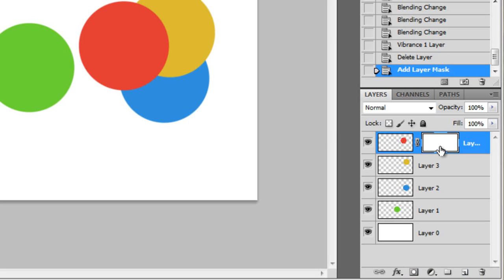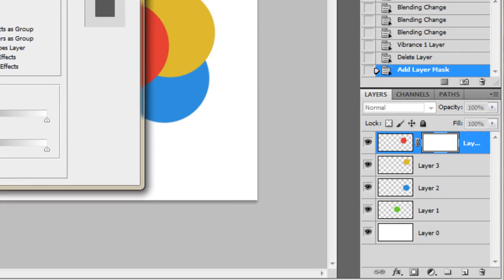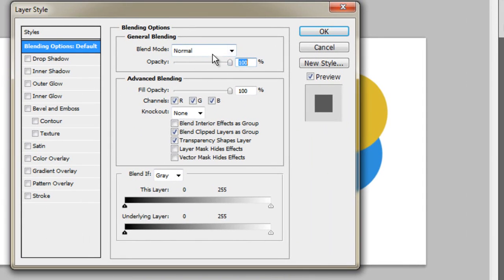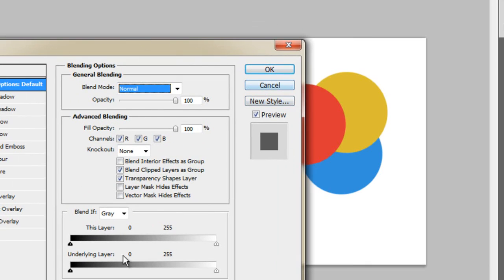I will talk about masks on another episode. What else? Then we have layer styles. You can have the blend mode here, which is the same as the one here, so you can change the blend mode from here as well, and a whole set of effects that you can add to a layer, but I'll talk in more detail about this in another video.